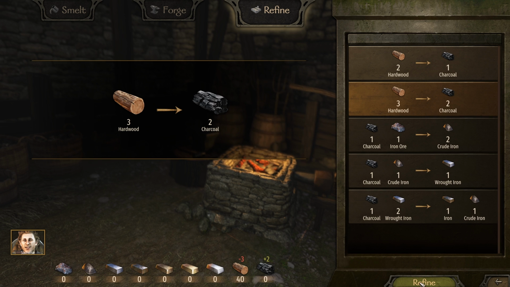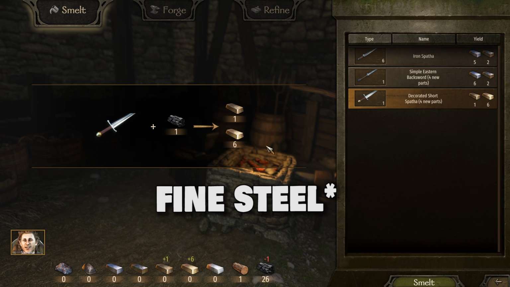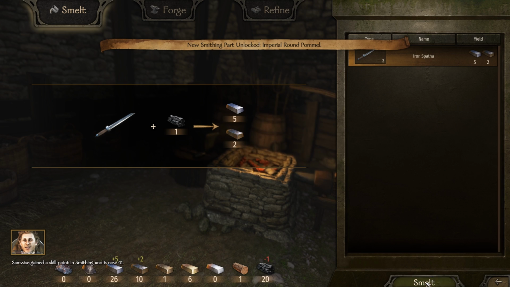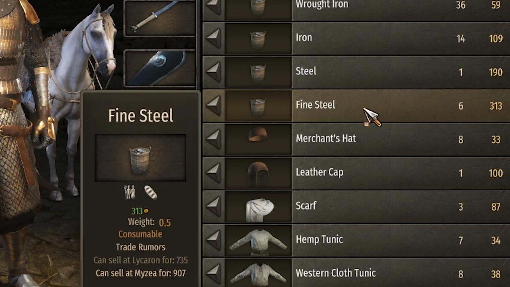Nearby at Imperla, we bought a bunch of hardwood for really cheap, and we're just gonna smelt all this hardwood into charcoal. And we're gonna smelt down this decorated short spatha, which turns into 6 fine steel and 1 steel. This thing sells for 540, but one of these steel, I'm pretty sure, sells for 540 or more than that. So definitely smelt this thing down. Gonna smelt down these backsword as well as all these iron spathas. We can't get that good of a profit at Imprilla, but at Mysia, if we go back, we get some huge profits.